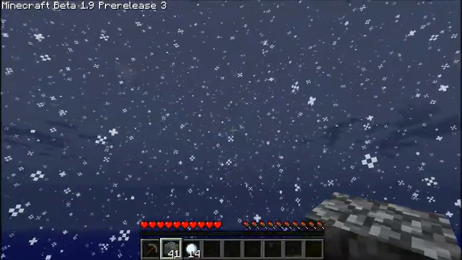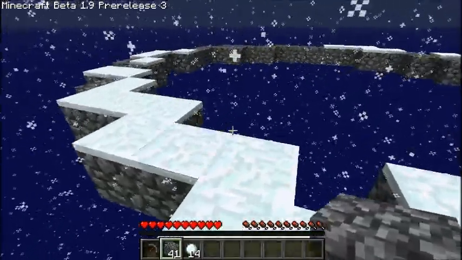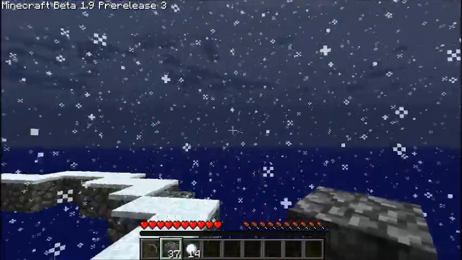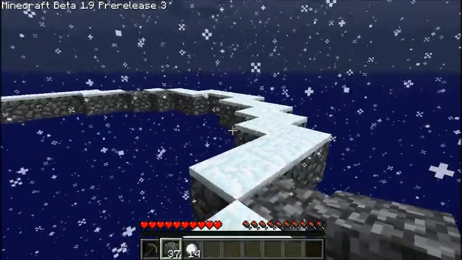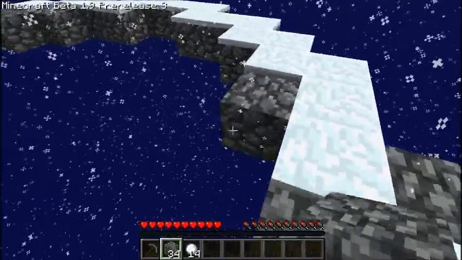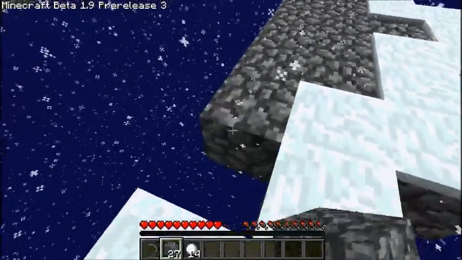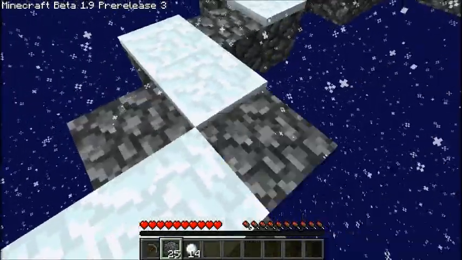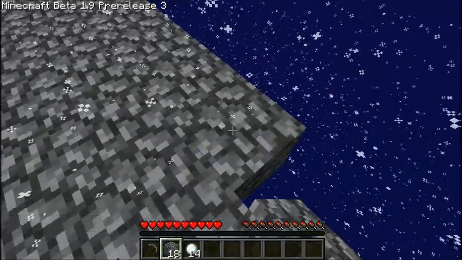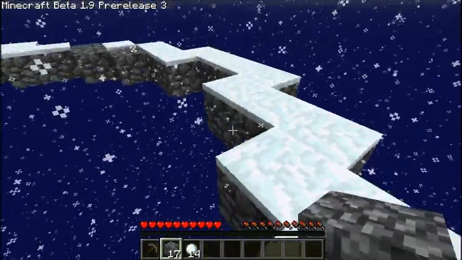It's so annoying with the snow, it just makes it really awkward to see. I mean, rain's annoying because it just makes a constant sound. Snow's just annoying because it interferes with your view. Rain doesn't interfere that much. No, it really does interfere. Although that might just be because the rain's blue and the sky's blue, I don't know. It's like a real contrast here. It's not as bad in the real world.